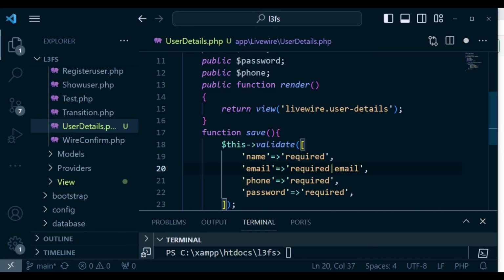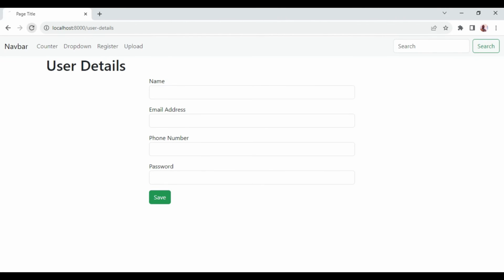And then maybe for the password, we can give it a minimum of some characters. So we can have min:8, like that.